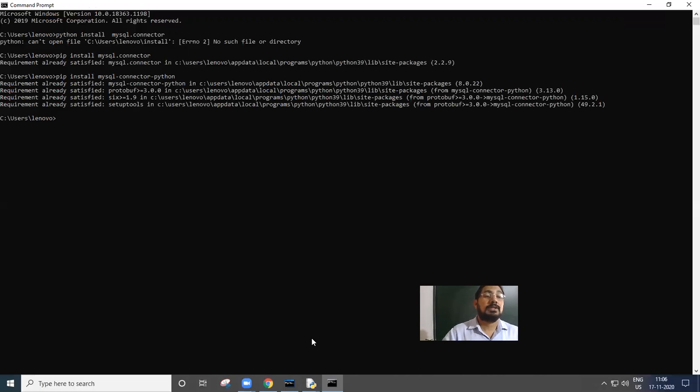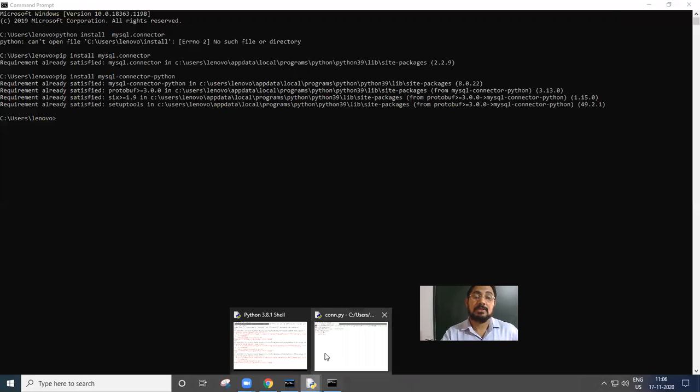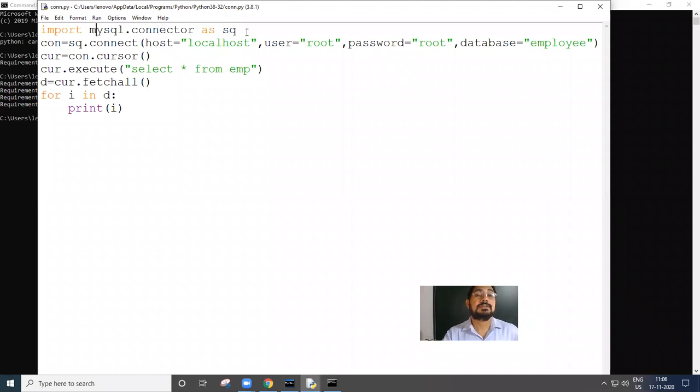So it is showing everything is already installed. Now what can I do when it is showing? And here I am writing import MySQL dot connector SQ.